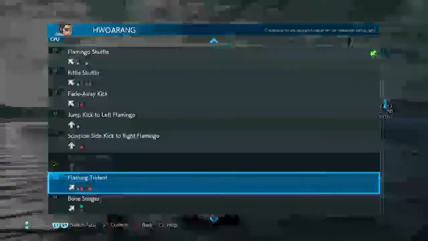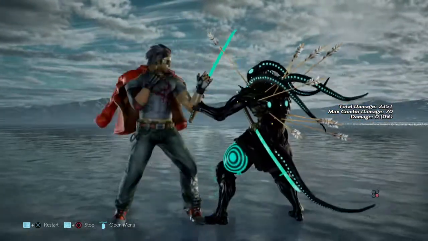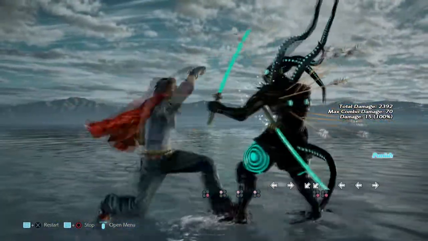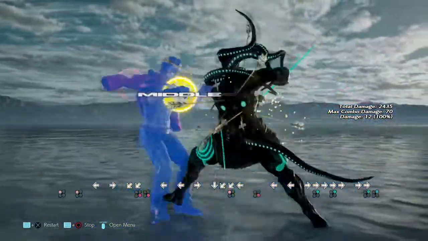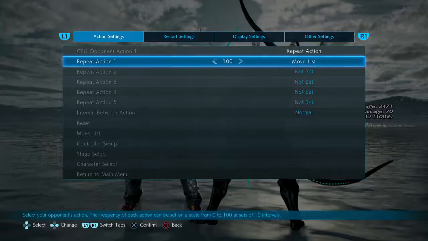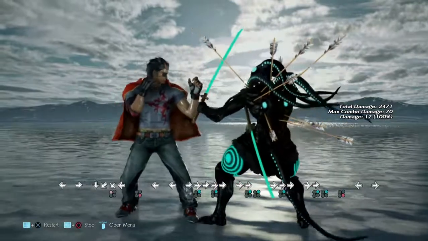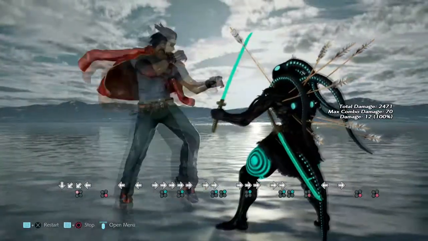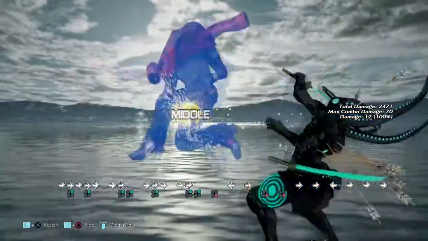Alright. Flashing tridents. Oh, that. Okay. At least negative 10. I don't know, about negative 13 on block. Bone stinger. Nah, that's safe. That's safe as hell. Alright, gonna move past that one into hunting. Huh? What? Really?